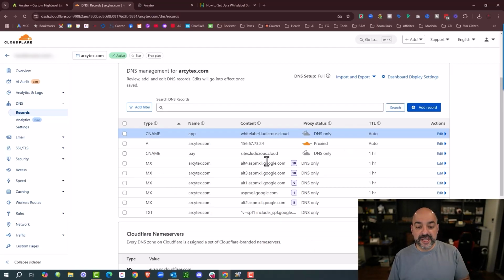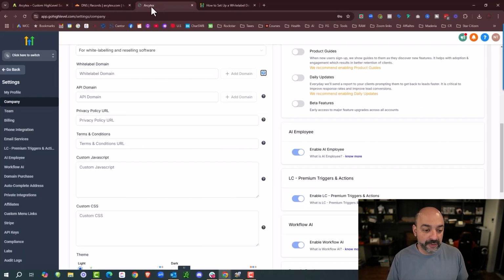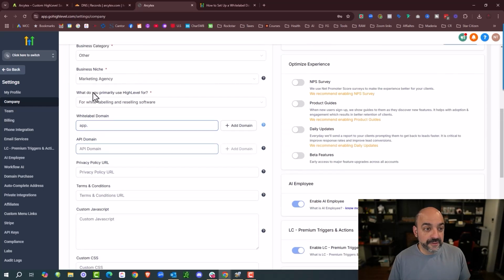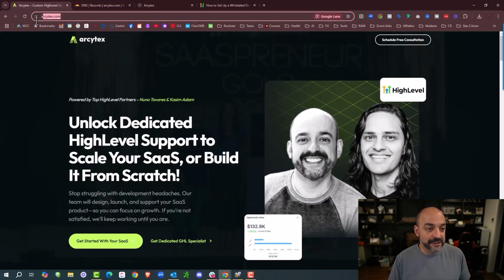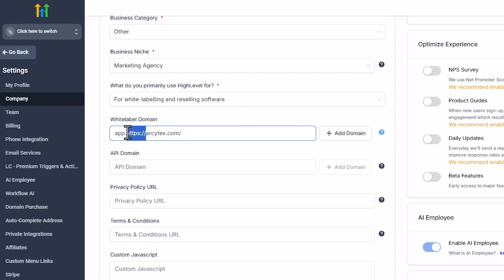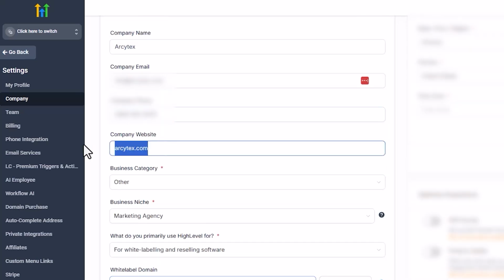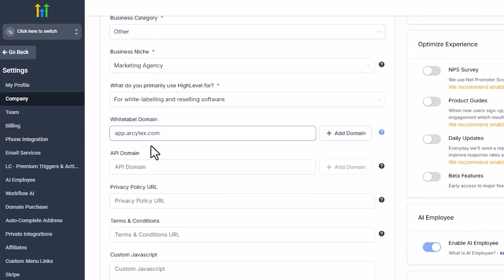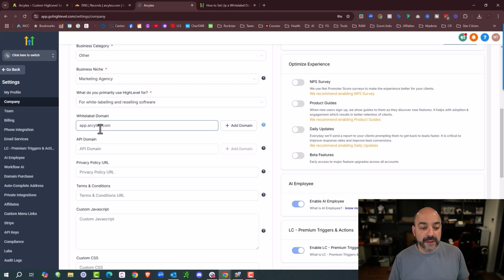Now that I've saved the white label domain, I'm going to come back over here. I'm going to drop this white label domain directly in here. I'm going to hit app dot whatever the domain site is. Again, just a cheat. I'm going to copy this right here because I tend to misspell things on a regular basis. And I'm just going to make sure that it's app dot whatever my domain is.com. And I'm going to go back over here and just, again, make sure that this is the right way to go. Now, this is my white label domain.